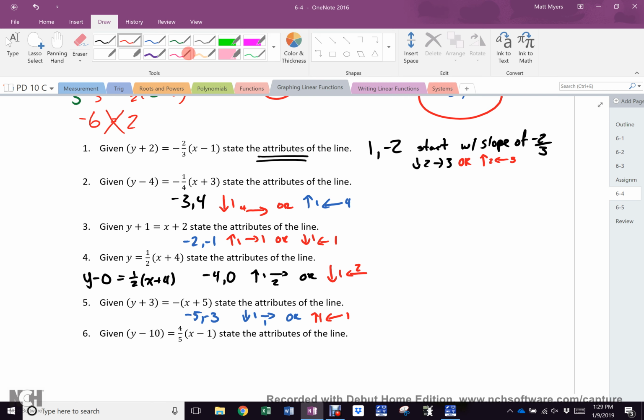So what's the last one? Easy peasy lemon squeezy. Up 4, right 5. Down 4, left 5. Everybody's good, yes? Why is point slope form very powerful? Well, every line has an infinite number of x's and y's, doesn't it? But it only has one y-intercept. So the point slope form allows us to use a graph and a line anywhere on the Cartesian plane. Good? All right, turn the page over.